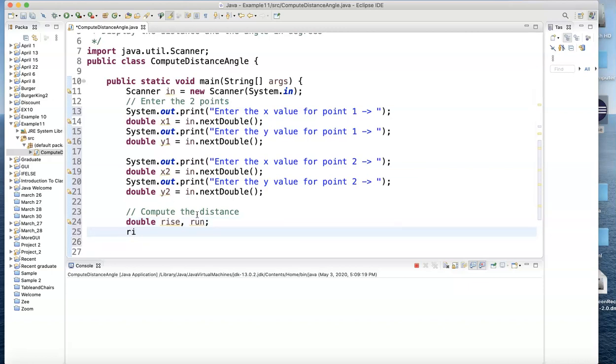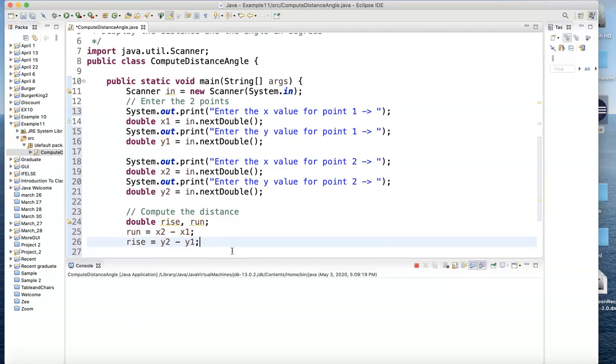And the run is going to be, it doesn't really matter if it's x1 minus x2 or x2 minus x1. So I'm going to go x2 minus x1. Well, if I do 2 minus 1, that's the run, not the rise. The run is the x value, the rise is the y value. The rise equals y2 minus y1. So if you do 2 minus 1, it has to be 2 minus 1.